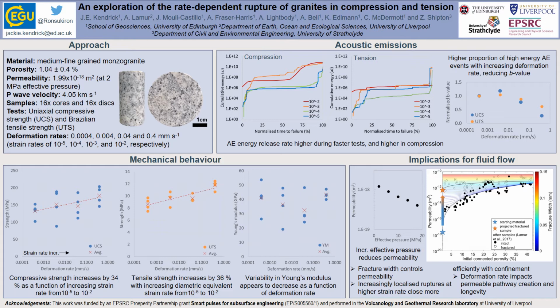Increasing deformation rate resulted in increasingly localized rupture of the samples, which corresponded to the pattern of released acoustic emissions. The presence of a fracture, especially in initially dense materials, can increase permeability by many orders of magnitude. More complex fractures or fracture networks are more likely to prop open and maintain permeability, whereas planar fractures may close efficiently.